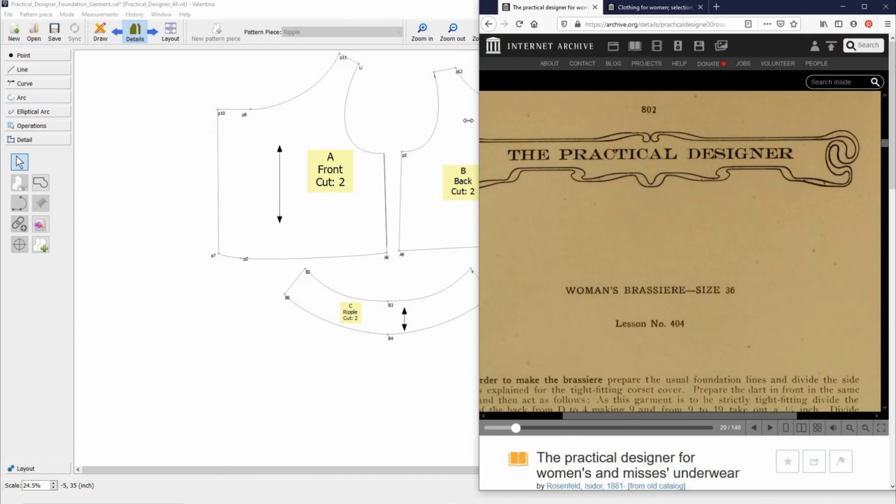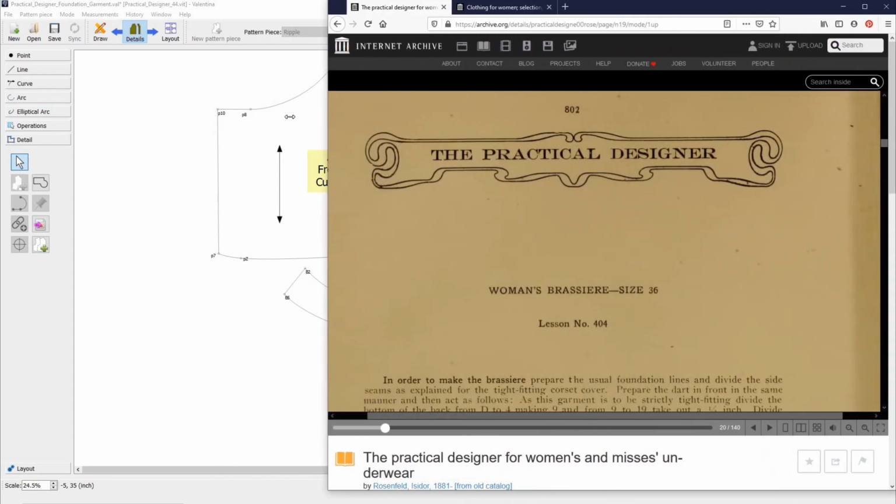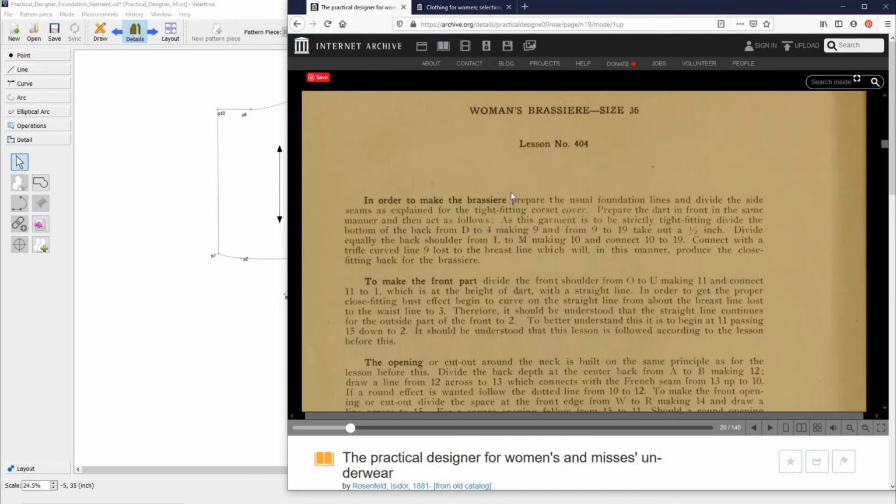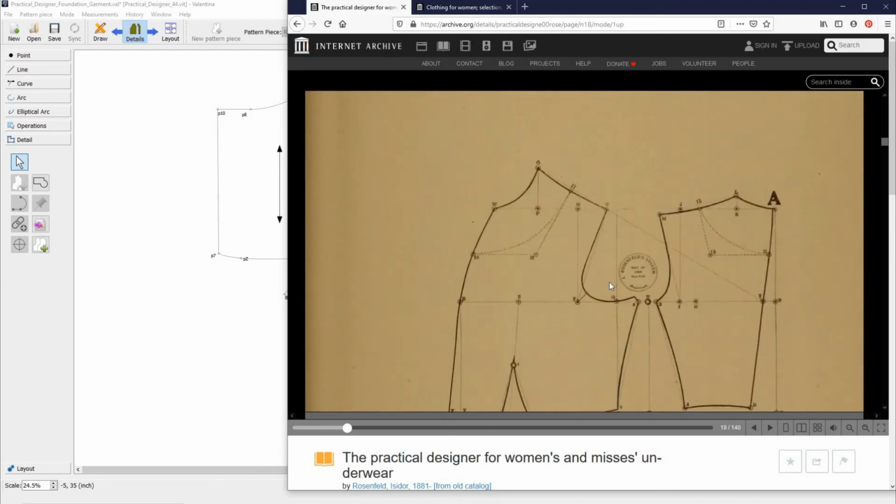How saucy. I do want to do all the undergarments for a late Victorian outfit before I continue any more drafting of outer garments, because of course we can't test the fit of the outer garments unless we have undergarments to build them on. It just won't look right. So I'm going to continue with this book before I jump back over and draft more outer garments.